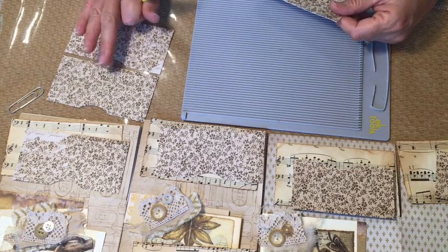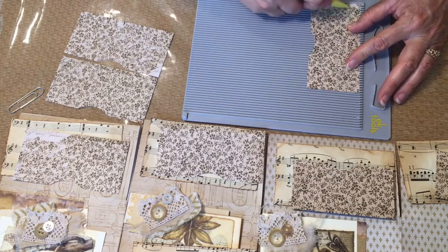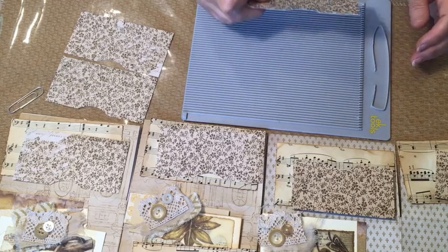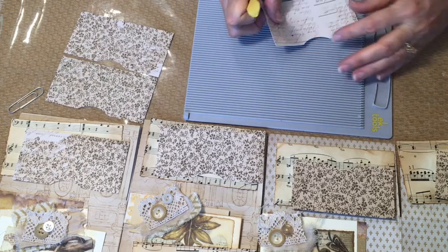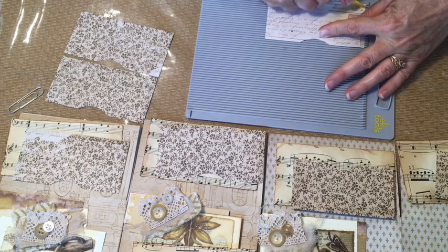I have two extra ones. I'm trying to figure that out. Did I forget how I'm counting? Hey, buddy, stop doing that. Take care. Stop. Oh, scoring it the wrong way. Hello. You're doing it wrong.